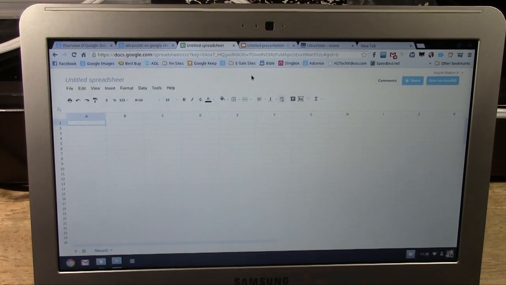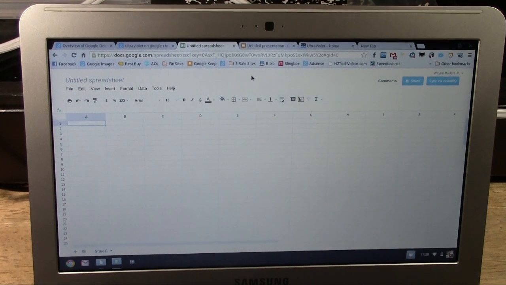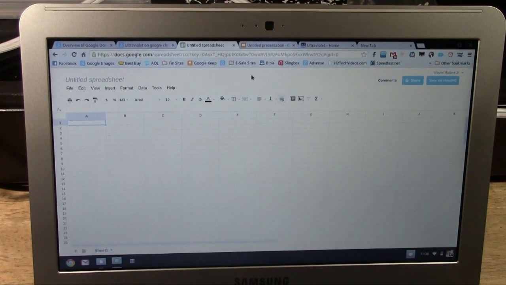Now, the question is, how do you connect your printer? That is the real question, not how do you find the buttons. Now, for that process, you do have to set up what's called Google Cloud Print, okay? And one, you just have to have a Gmail account. Obviously, if you have a Chromebook, then you have a Gmail, because you need a Gmail to even set up your Chromebook. So, it's actually done within the settings of your Gmail.